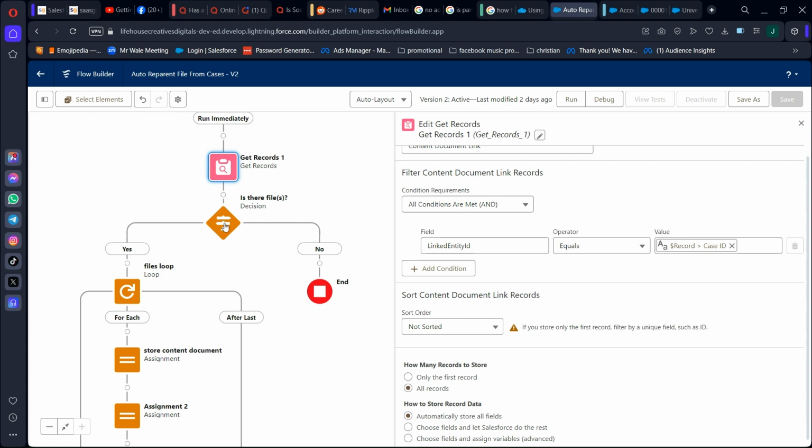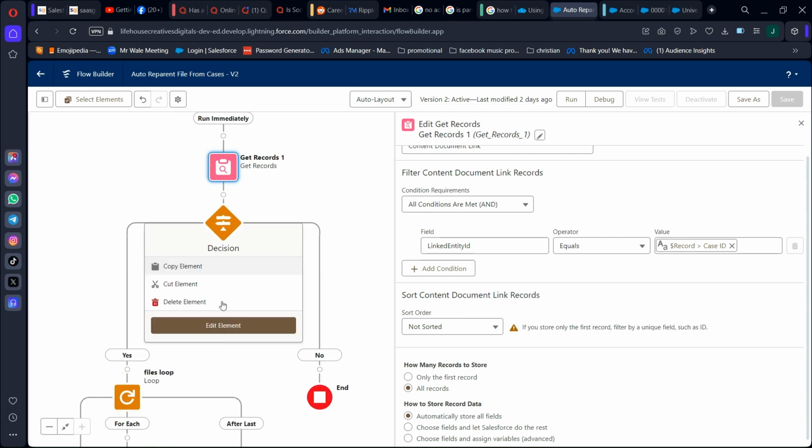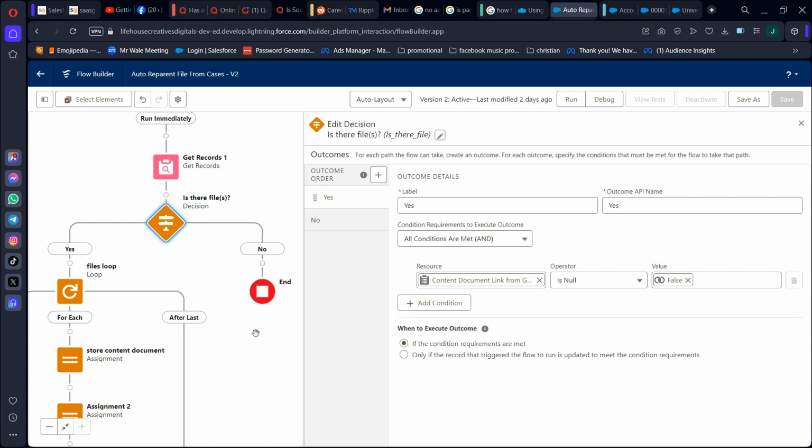Now this decision element here is trying to check if there are no files on the case, then we shouldn't run it at all. That's why for this get content document, the ID of the content document link is null equals false.